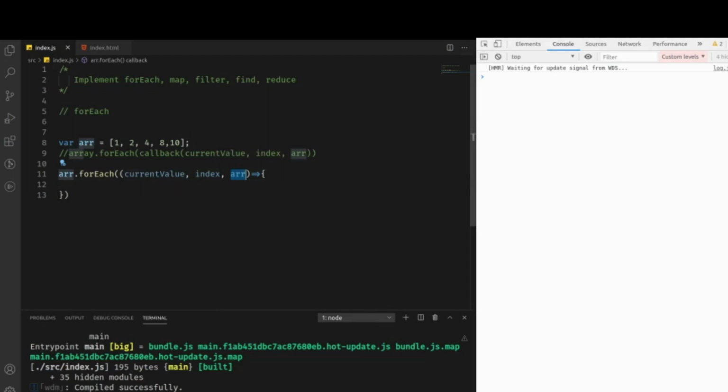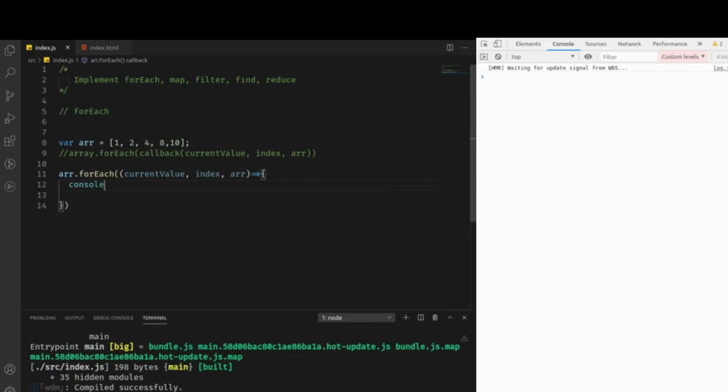It passes the whole array, so in most cases you will not need it. This is the index, which will tell you which index it is, like an iterator value. This also you may not need in every case, and this is the current value. This is the mandatory field. The index and array are optional, so you can omit them as well. It depends upon use. Just for explaining, I am writing all of them.